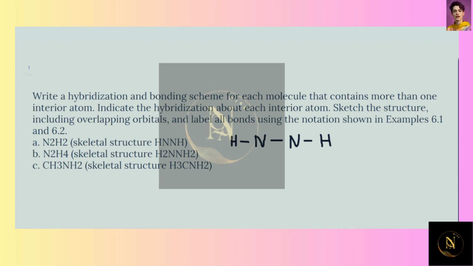So nitrogen wants to form 3 bonds. It's only formed 2 so far, so I'm going to give it a second one here, mostly because I can't give a second one to hydrogen. It can only form 1 bond. So now we shouldn't forget our lone pairs here. We can count the number of things around the nitrogen. It's going to be 1, 2, 3. So that makes it sp2 hybridized, both of them.